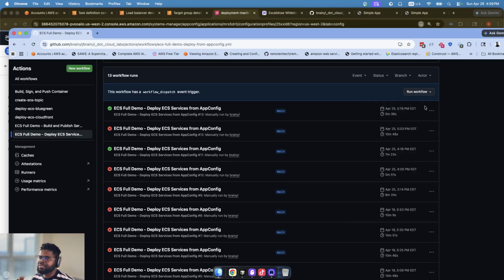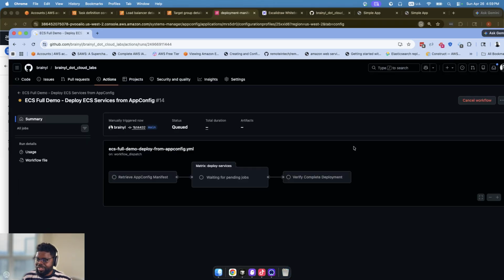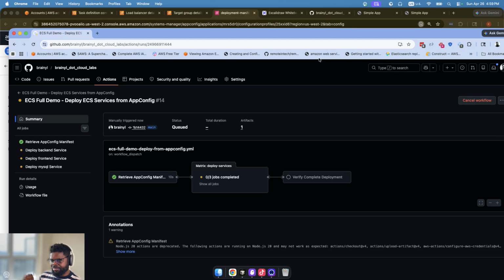And then, did I lose all those changes? Okay, I didn't lose it. So we're going to run the workflow, right? Basically, what the workflow is just going to do is it will try to deploy the services, okay? So if you take note, our services right now are not working well. And the reason is just because the environment variable does not match what it should be. So we're going to trigger this. It's also going to do a matrix again. And the whole idea is a matrix is basically going to deploy the services in parallel as opposed to sequentially.